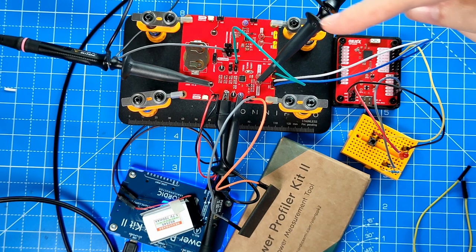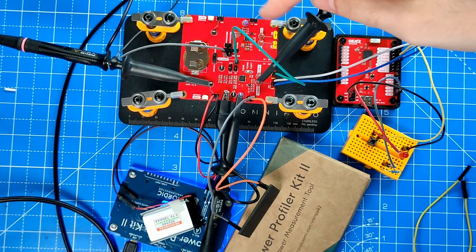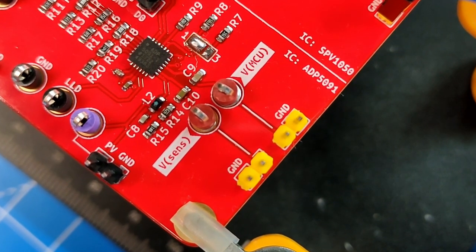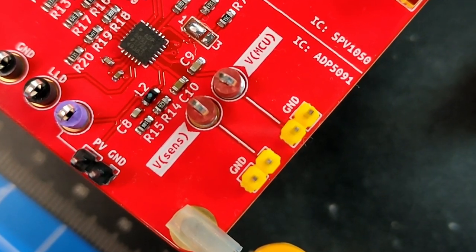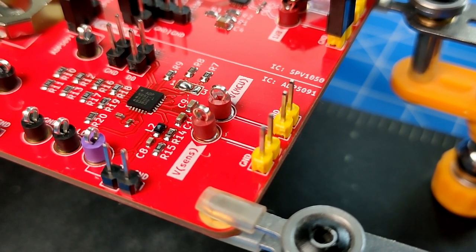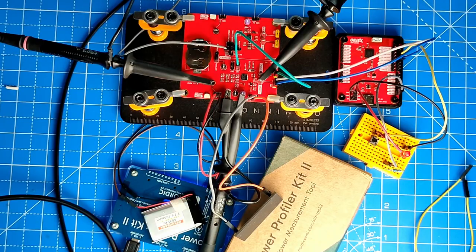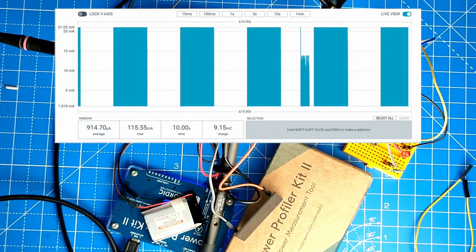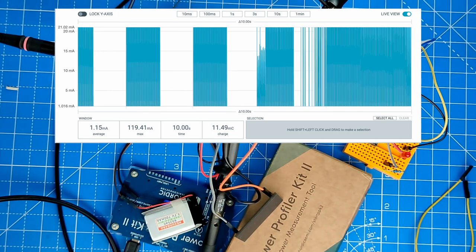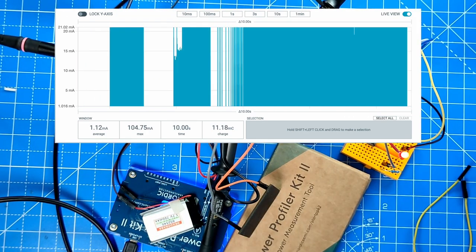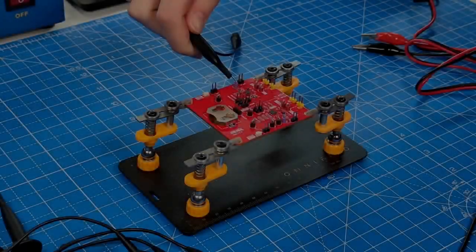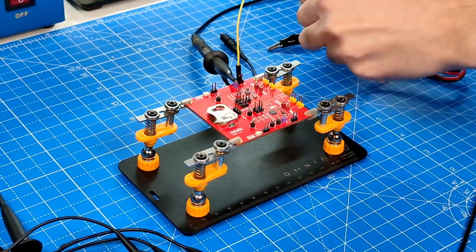Now let's test the ADP. This energy harvester handles the two outputs differently. The first one is not regulated and the second one is regulated, and through a resistor you can decide the voltage. In this case it was set at 3.3 volt. So, the ADP is set in boost mode. As you can see, the power consumption is similar to the SPV. And also by changing the brightness of the spotlight, the output voltage from the solar panel also changes and therefore the battery consumption.